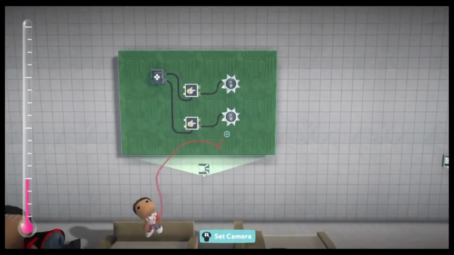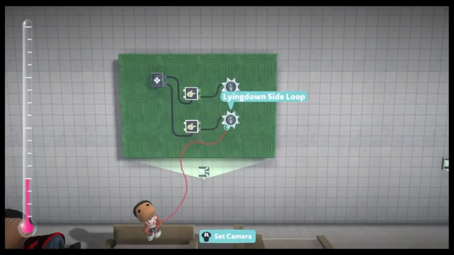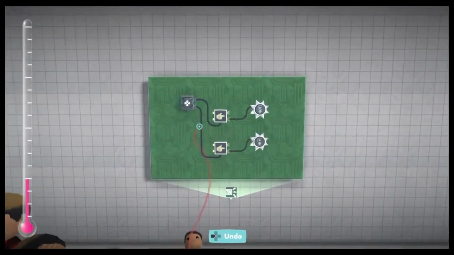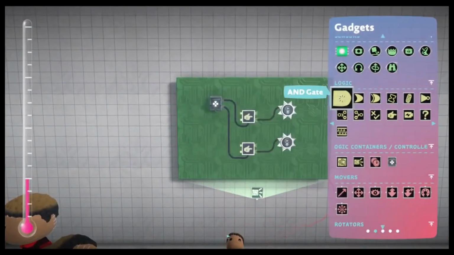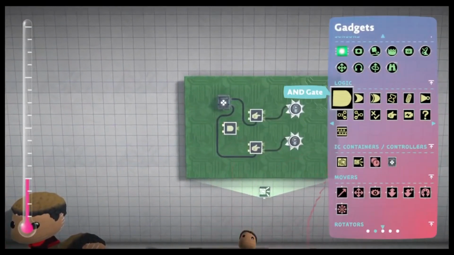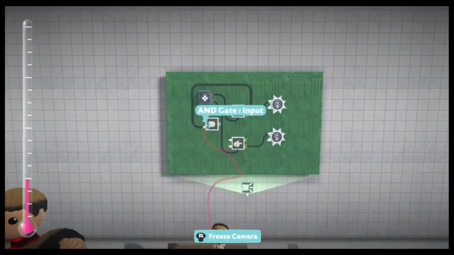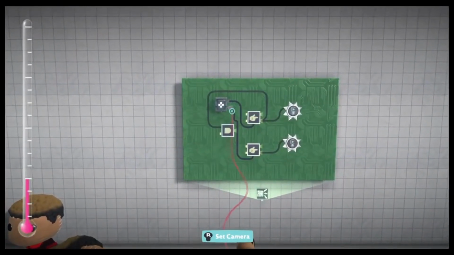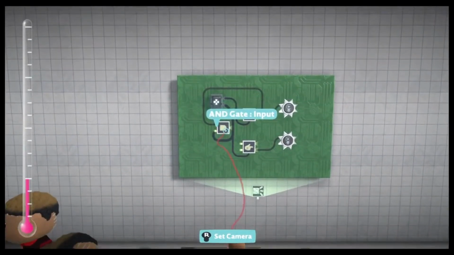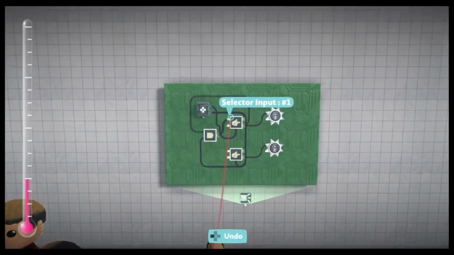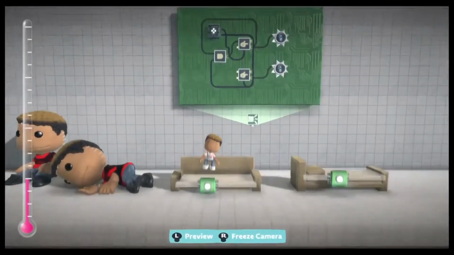Another way of solving this problem is making it so when the player sits and tries to lay down, then it just smoothly blends to the next animation. And then you could do the same thing for laying down. So the way that we're going to do this is by using an AND gate. So we're going to make it so when the player is sitting down and presses the button to lay down, then it stops sitting down, which allows the laying down animation to play without the two blending together.